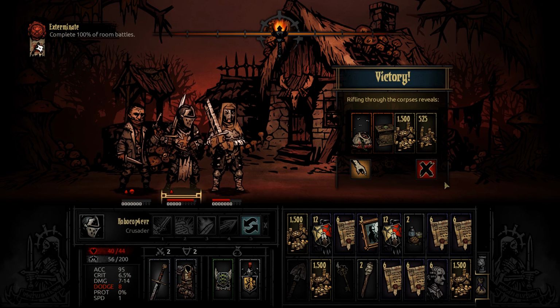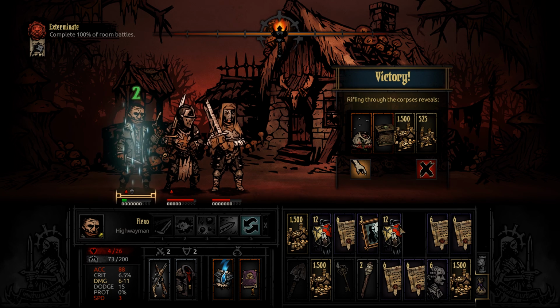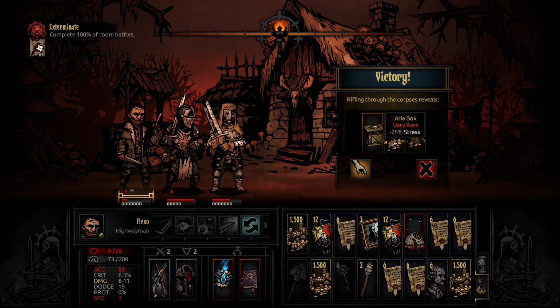Aria Box and Junia's head. Wow. So too. How much more? Resistance. Okay. We can get another Junia's head. Oh, this is the Aria Box. Never mind. What am I talking about? This is what we lost on the Vestal.